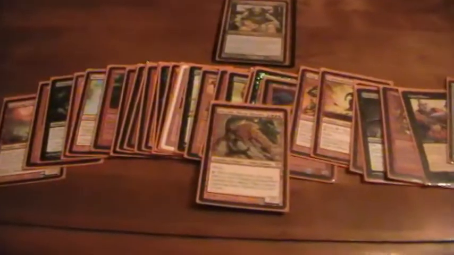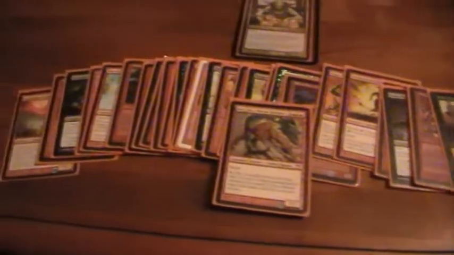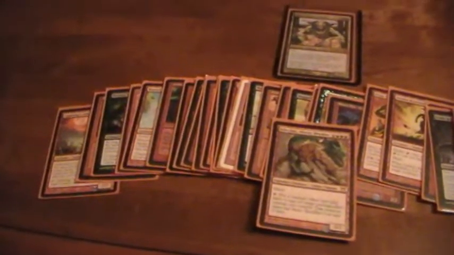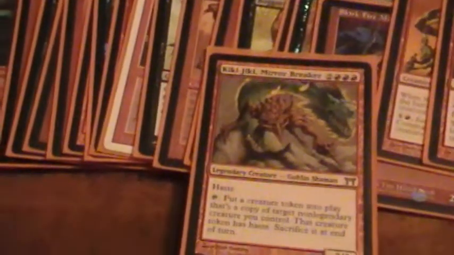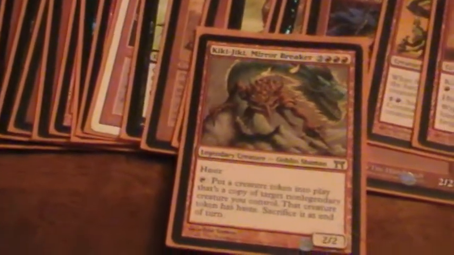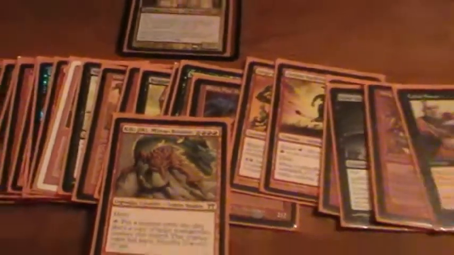Okay, so that's all the creatures in the deck. That's 30 in all. And like I said, we're going for a blitz strategy, and mostly we're trying to get Kiki-Jiki out as fast as possible, because he's going to help combo, he's going to help with the aggro strategy. If he stays on the board, then the opponent's probably screwed. So next I'm going to take a look at all the non-creatures in this deck.